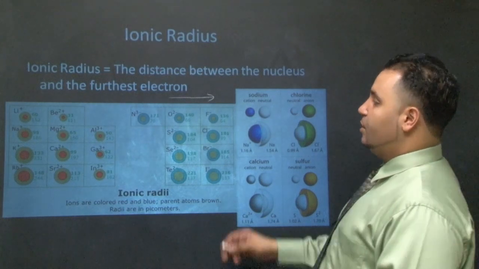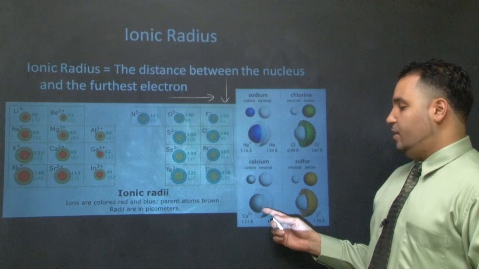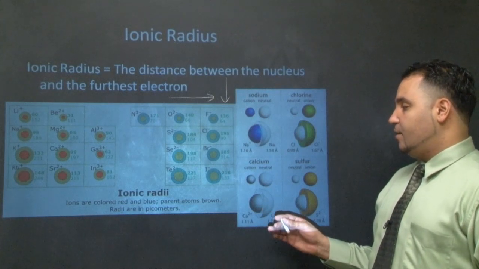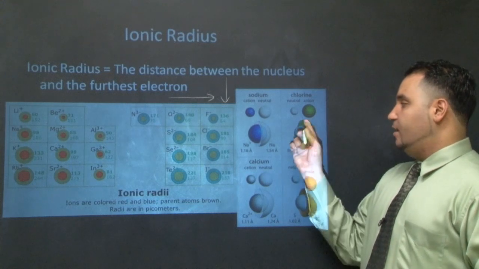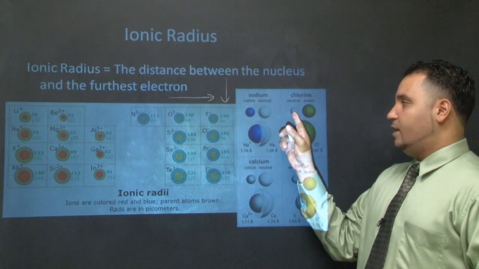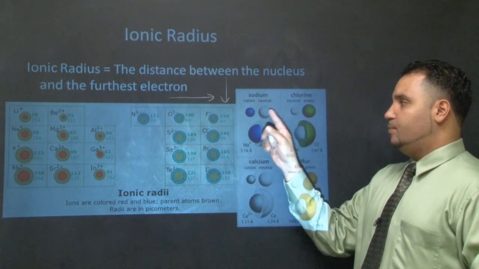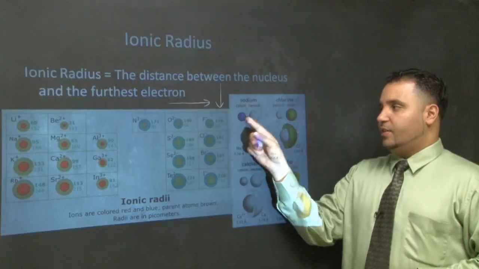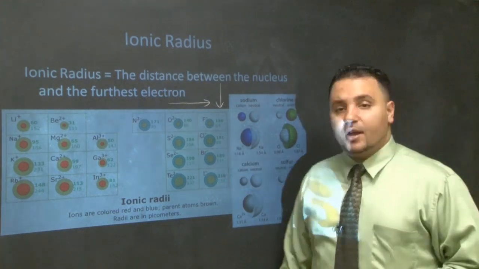And then it should also increase as we go down, so across and down. Like the chlorine atom here, it's not that, that's calcium. Chlorine is over here. Out here, this would be just the neutral chlorine atom. Look how much bigger the ion is. Now look at the neutral sodium atom. Neutral would be this gray color, and then the cation is even smaller. And so that's it with the periodic table.